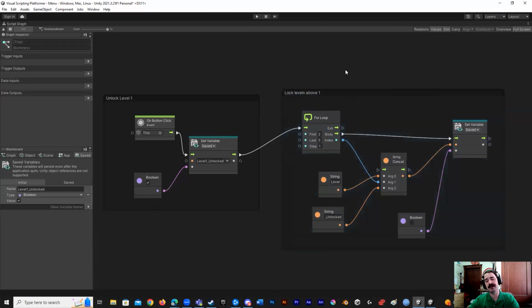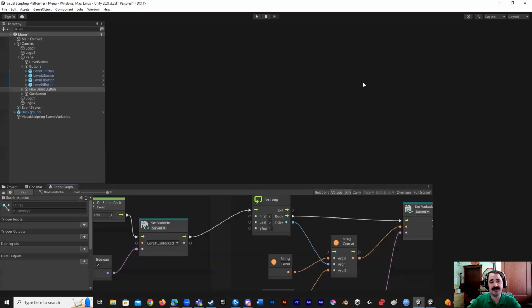Now, if you go through here and create more levels in your game, then you'll want to change this last step to, let's say you created 8 levels. You'll actually want to do this to 9, right? But for now, since we only have 4 levels, I'm going to go my last is 5 because it has an exclusive value. And we'll go through 2 and 4.